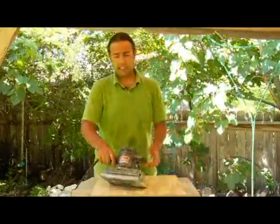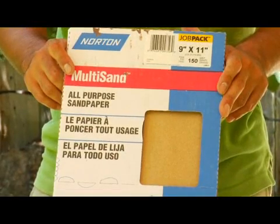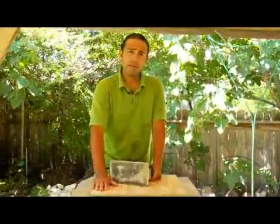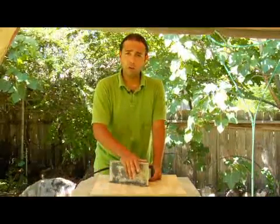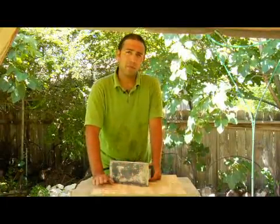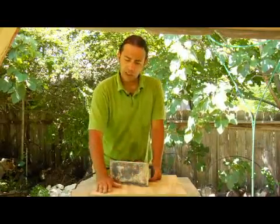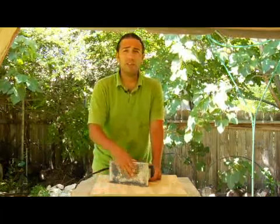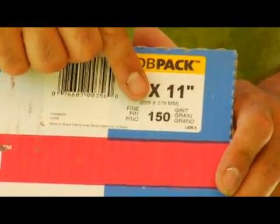Now when selecting the right kind of paper to use on your sander, consider what you want to accomplish with the wood. If you're stripping something or if it's really rough, if you want to make it really smooth, you typically want to start with a lower number, a coarser grit, and that will really strip the wood for you. And then as it gets to your liking and gets dents out or material off of it, you want to use a higher numbered grit, for instance like 150 or even a 220.